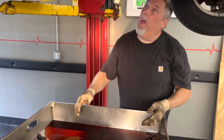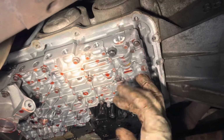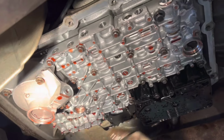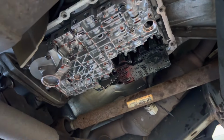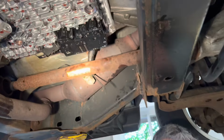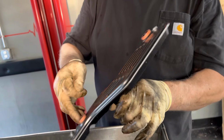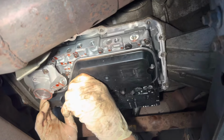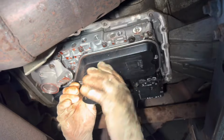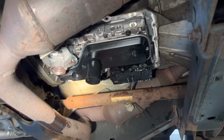We got our new filter now. And, you know, we're inspecting in here. We're making sure that the holes are clean where the O-rings ride. That's nice and clean. And we don't see any debris or heavy clutch material. The tranny looks good, the fluid condition was good. I know we just changed it. We're just gonna take a couple of drops of oil, put them around the O-rings here. And we're gonna push this up in place and line these up. Now we can bolt it back up.